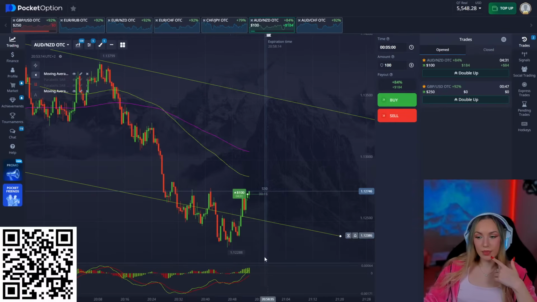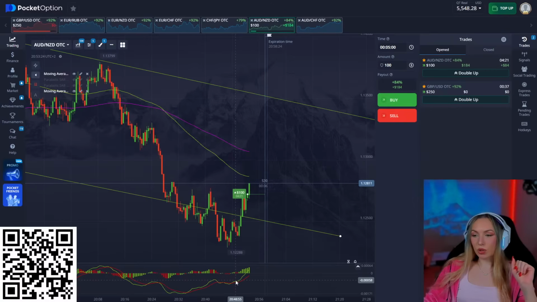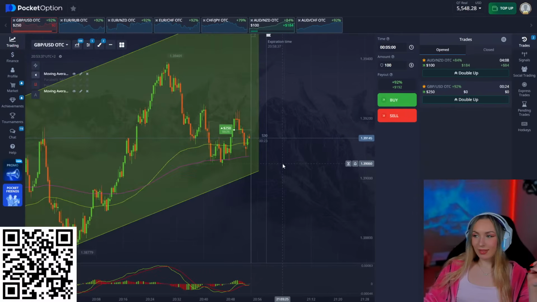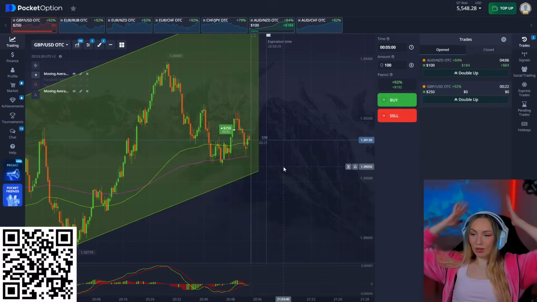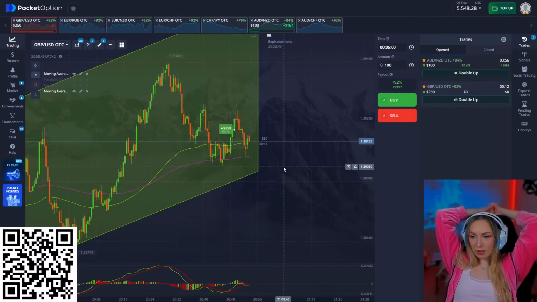Again, MACD lines crossed in the oversold zone. They also crossed here, but this time they crossed upward, so that means that it has more power to go up. So I believe that this one will go up. And look, by the way, it started to go up so fast. Oh, and this one again, super close to my entry point. Well, not super close, but kind of close, you know? Maybe actually I needed like 6 minutes here and not 5 minutes.